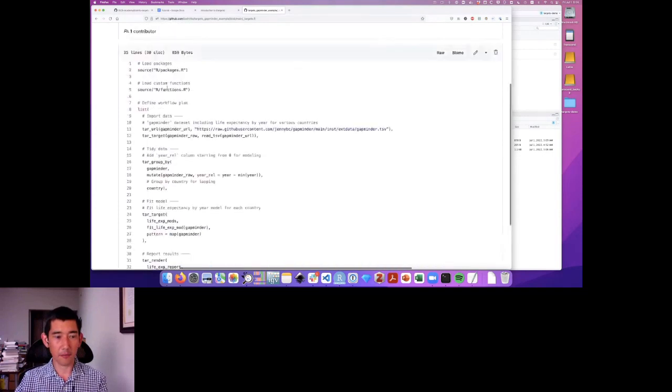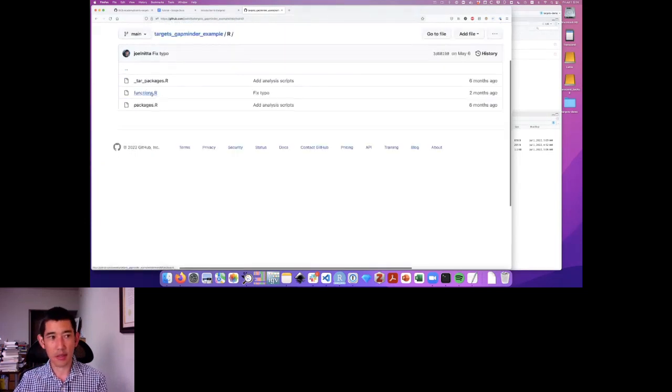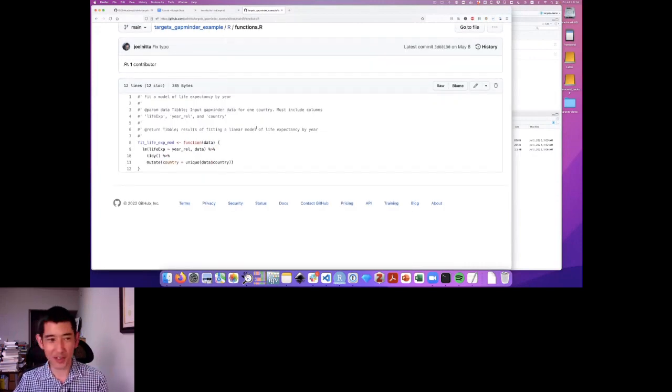If we take a look at the functions file, I always put my other R scripts in this R folder. So I have targets in the top level, and then I have a folder called R, and that's where I put functions and packages. If we take out functions, this only contains one function, but this is the one that fits that model, which is a linear model, life expectancy by year, to each country.